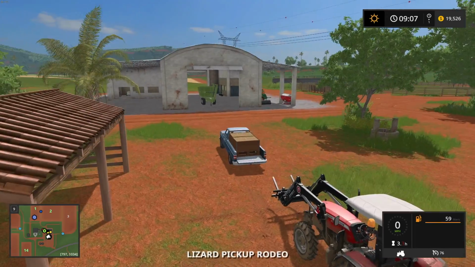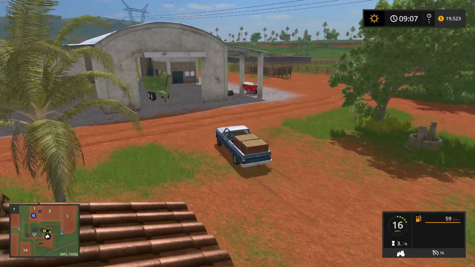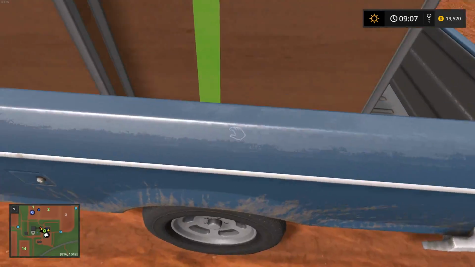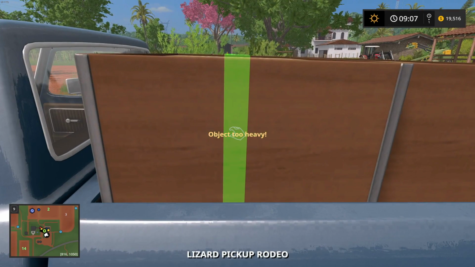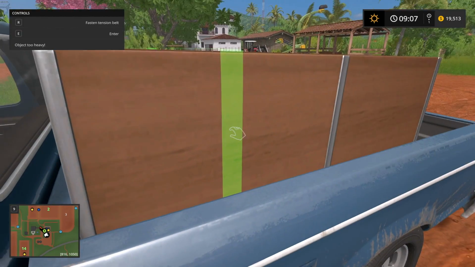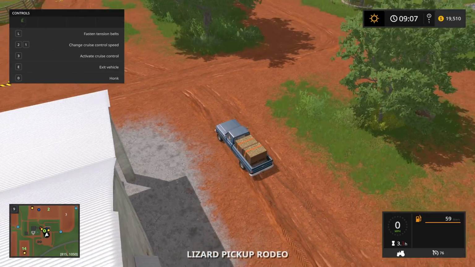Yeah, he's looking like his suspension has seen better days. Make sure you put the door up, because otherwise... Actually, we can strap those down. How do we do that? Object too heavy. Wait. No. R. There we go. Now it won't flop around.